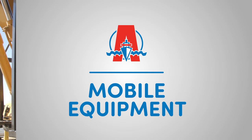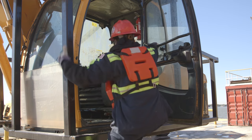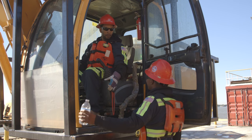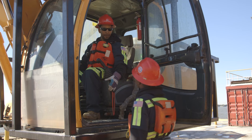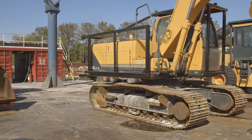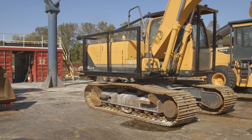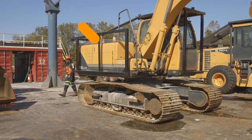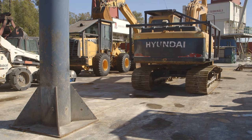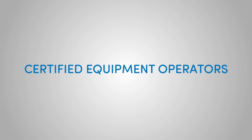Mobile Equipment: Mobile equipment is stored on the deck and is moved often. If you are working in the area where mobile equipment is to be moved, ensure that you discuss this with the equipment operator so he is aware of your location, or move out of the danger area before equipment movement begins. Never approach a piece of mobile equipment being operated from the rear or from any other blind spots. Pay close attention to and avoid any pinch points when approaching a piece of equipment. Note that only certified equipment operators are allowed to operate machinery, with the exception of trainees under direct supervision of a certified operator.